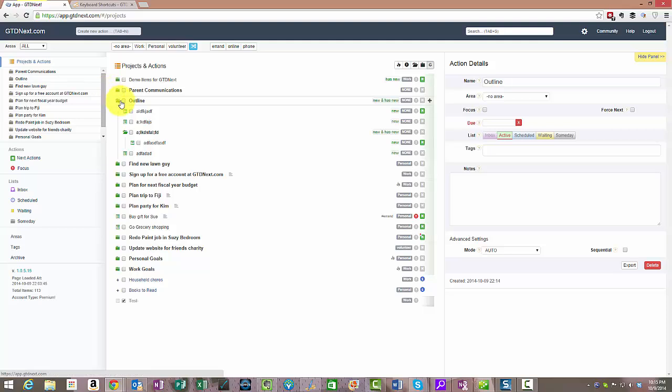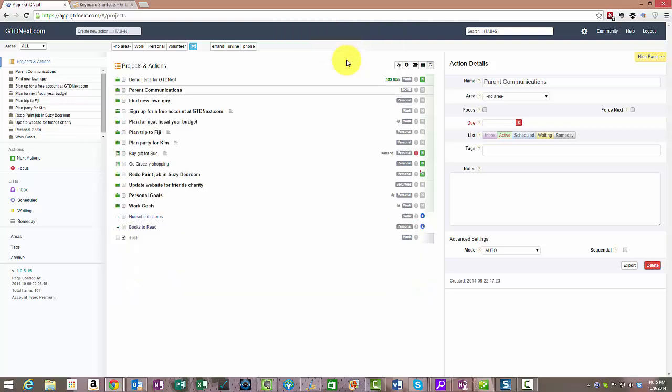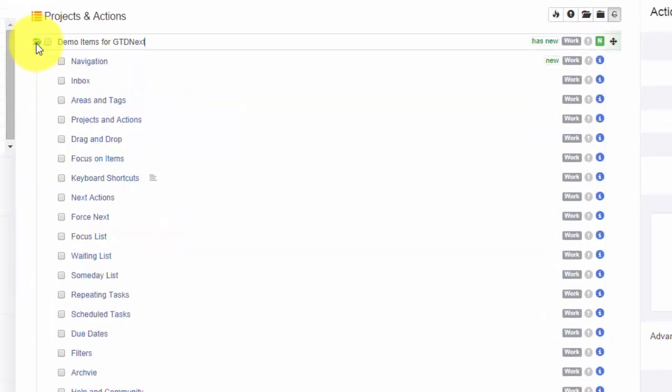All right, so I'm going to go ahead and get rid of this one. You can do that by hitting the delete key. There are quite a few items, so it's going to make sure that I confirm that deletion. If you ever delete something by accident, you can go down to the archive and get it back, because anything that's deleted is kept in the archive as well. All right, let's take a look at the rest of the demo.